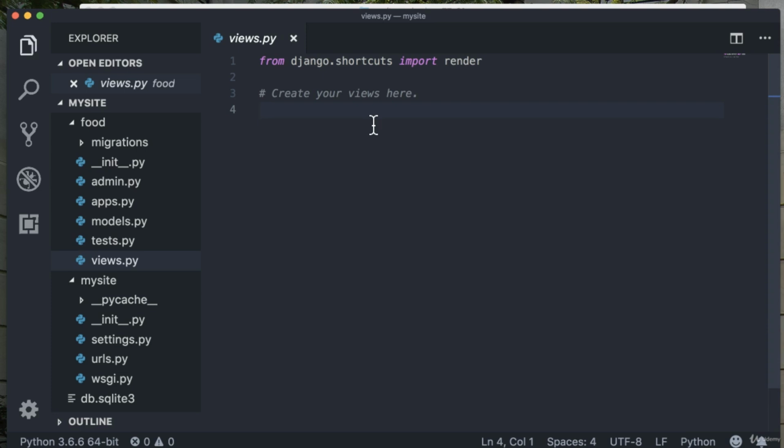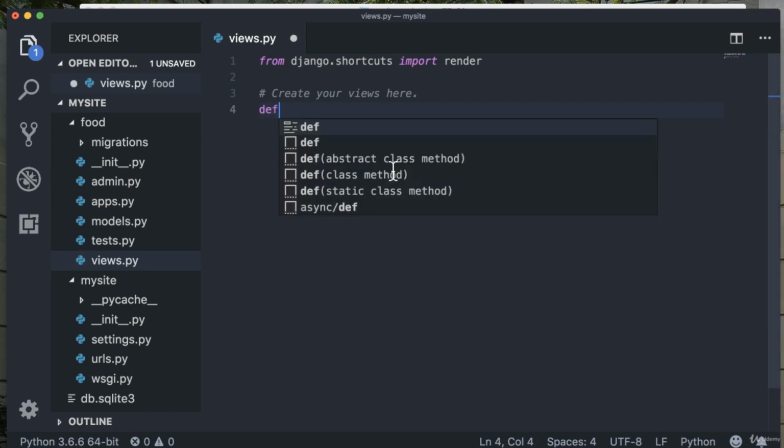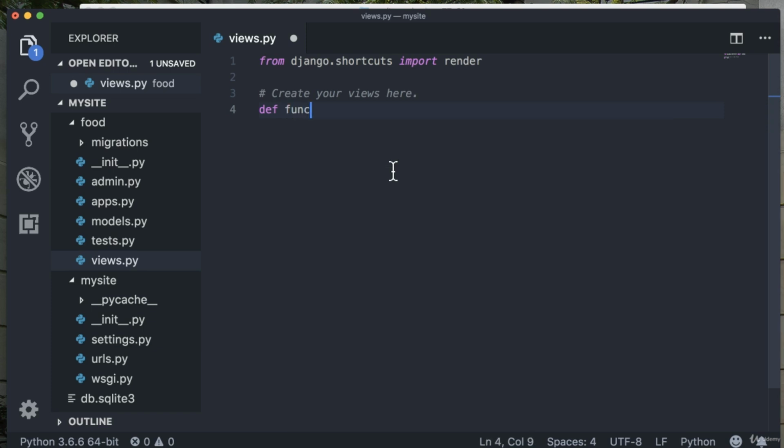You cannot directly type in hello world over here, because that's not going to work. Instead, there is a proper method to write a view. A view can be written as a Python function. As you all know, a Python function looks something like this: you have def, then the function name, and then you define a bunch of code in there. We are going to do the same thing to write a view here.